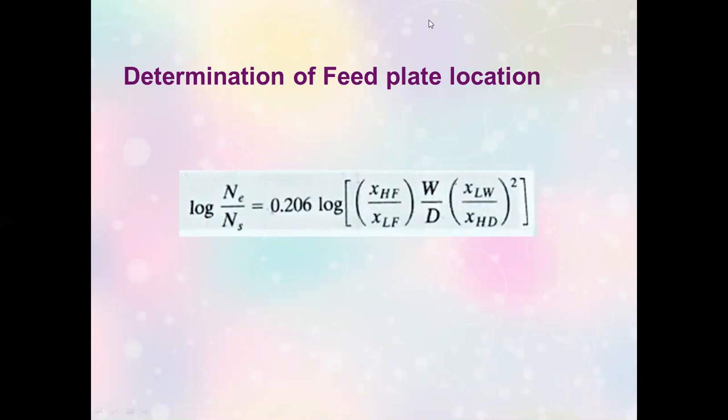Ang ginanamin ko, ini nga equation will give you the ratio of NE to NS. But it's not giving you the exact number of stages in the enriching section and in the stripping section. And you're not doing it graphically. Let's say this is the board exam. So my question now is, what is the other equation that you will use with this? That way you will exactly know the number of stages in the enriching section and the number of stages in the stripping section.